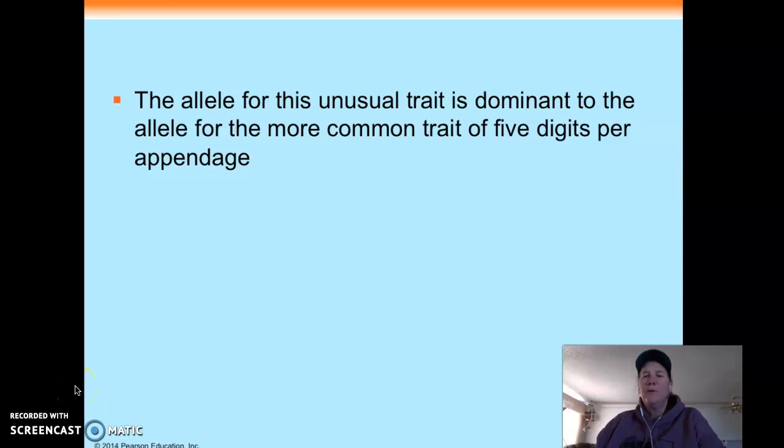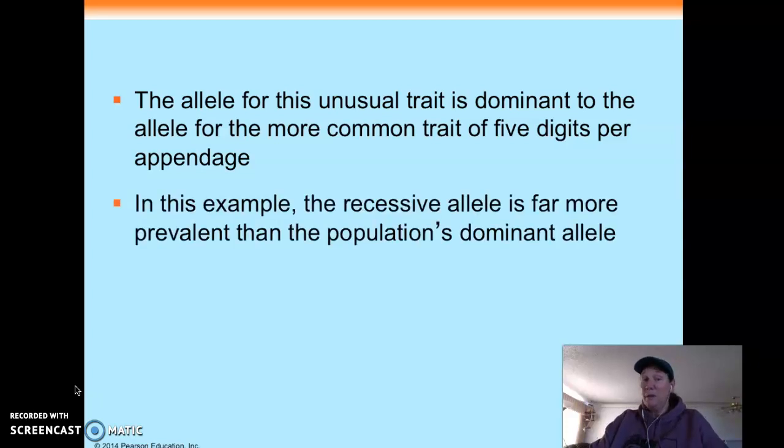Okay, continuing with traits. And again, you would think the dominant trait would be the one that you see the most as far as the phenotype, but that's not the case. I guess it's just variations, but it's more common not to have extra fingers and toes, even though that's the dominant trait. So just because it's a dominant trait does not mean that that's the one you're going to see the most in populations.